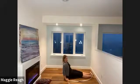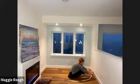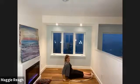And I've got the belt about hip width apart. And I'm pressing out with my heels.